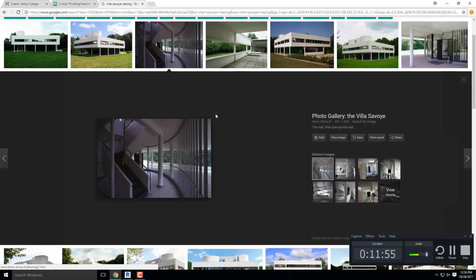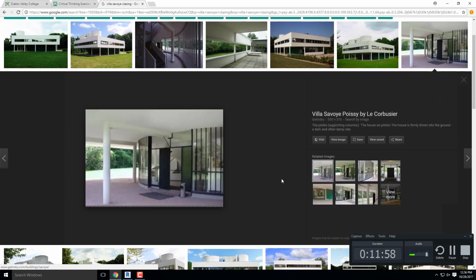I think the actual mullions are really thin. I'm going to guess they're maybe 1.5 inches thick versus 2 or 2.5 inches. Then it looks like the spacing is maybe a foot. I'll let you be the judge of that, but I would say it's about a foot, and then we have a horizontal spacing at about 3 or 4 feet, and the glazing goes right up to the next level.